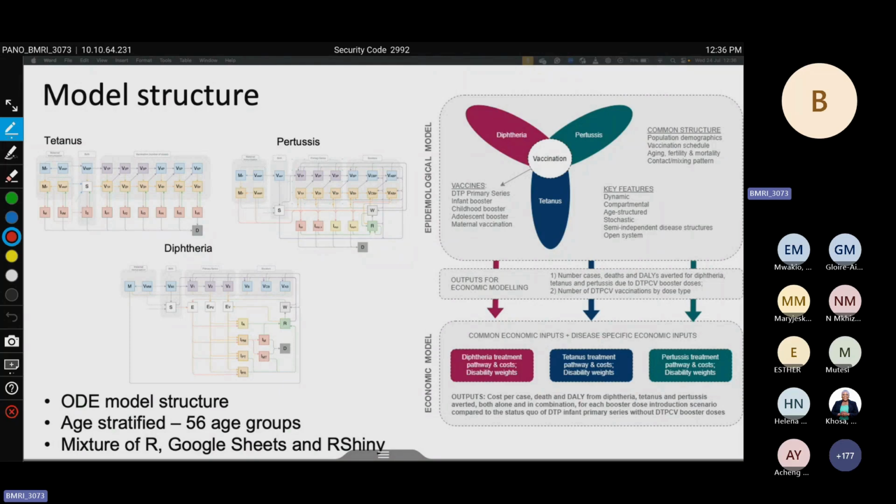But we've managed it, especially with respect to teamwork, to get a very nice and efficient structure, to get this running in a matter of 1 or 2 minutes, really, between using our Google Sheets and our Shiny. And it's important for us to develop, obviously, a free interface without using other complex paid-for software, because this is for public health. This is for governments and governments all around the world.